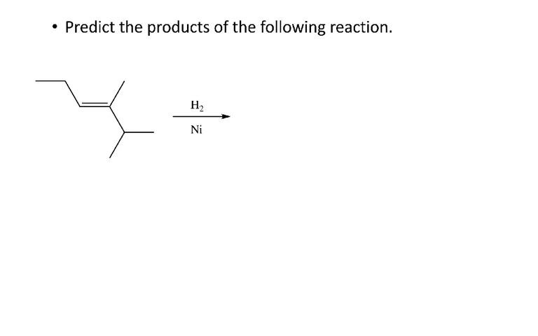Now I could represent that by changing either the isopropyl or the methyl group. I don't think it matters. I'm going to choose to change the position of the methyl group. And so we'll get, if the hydrogens are adding from the top, then that would push the methyl to the bottom. But then we'll also get the stereoisomer, where if the hydrogens are adding from the bottom, then we'll push that methyl to a wedge.